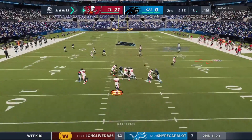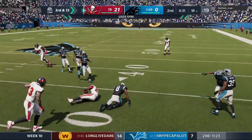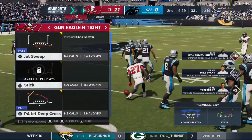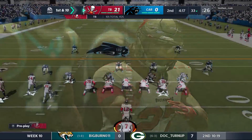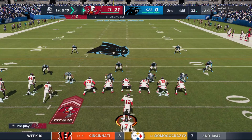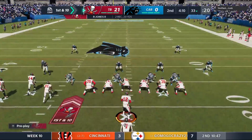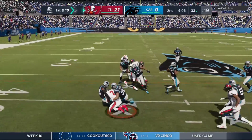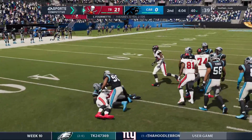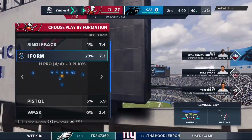From the gun, it's Brady. This into the hands of his running back, Ronald Jones. And he is going to have the Buccaneers first down as they're able to get the 3rd down conversion. A big play there as they get the conversion on 3rd and 13. Now Leonard Fournette. And he'll get this up to about the 40. It's a 6-yard pickup, and it gets him to 2nd and 4.